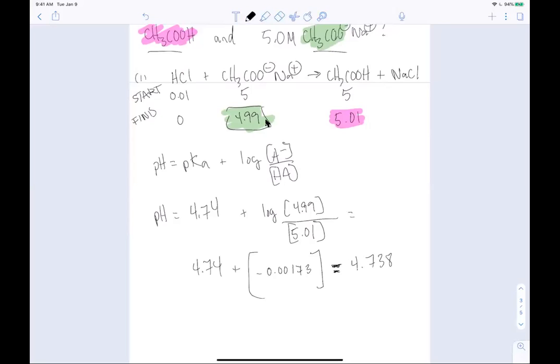So what we see is that the pH does change, but it just changes a teeny tiny amount. And that's kind of the whole thing behind buffers, is that they maintain the pH close to what the starting pH is. The term is used because it buffers against the addition of acid or base. It buffers the pH and keeps it near the initial pH.